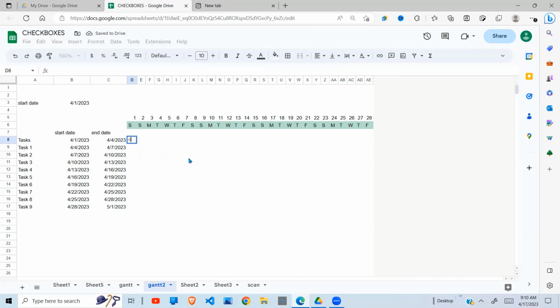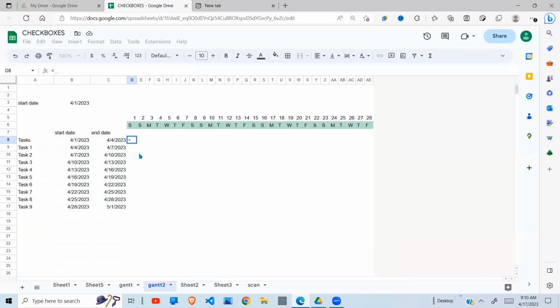Next, I need to put here a formula. I'm going to use conditional formatting so that it displays the correct formats where the start date and end date fall within these ranges.